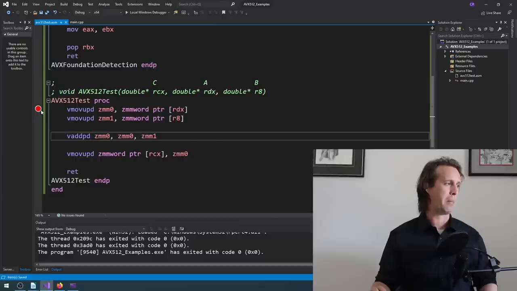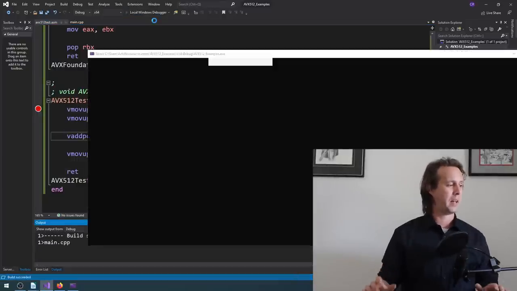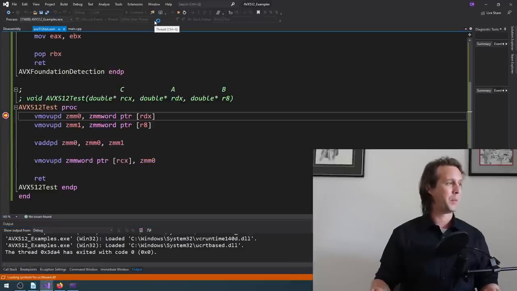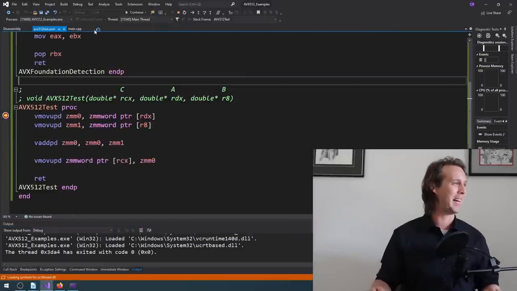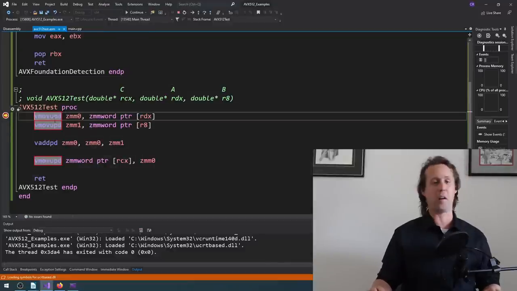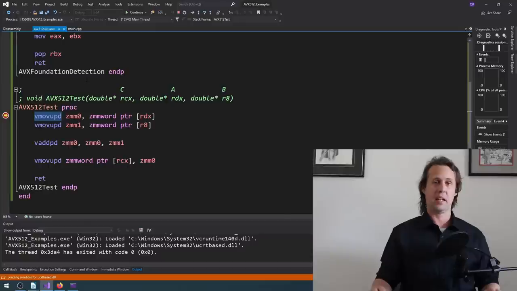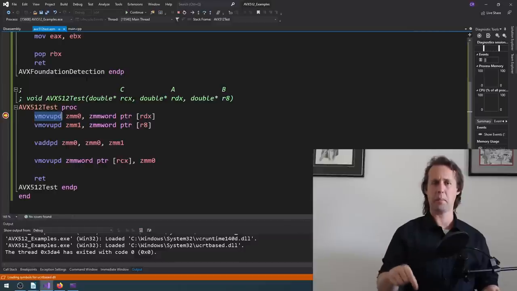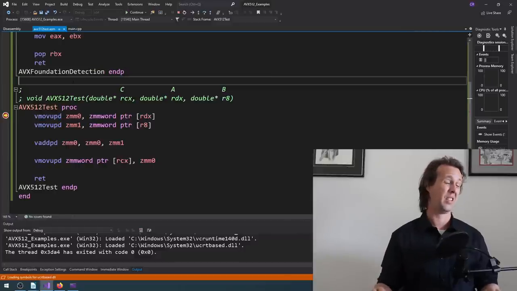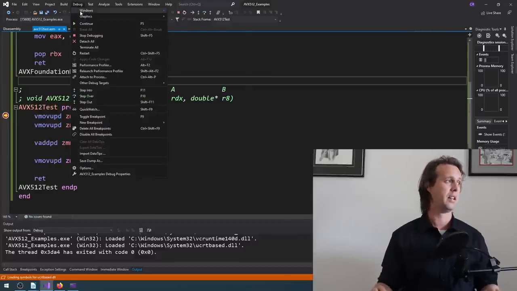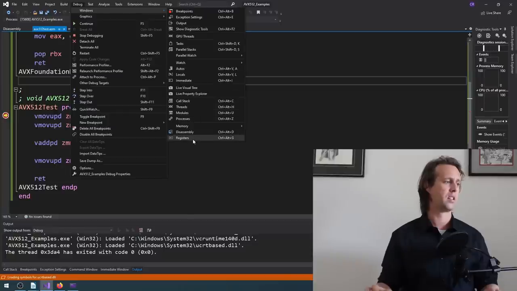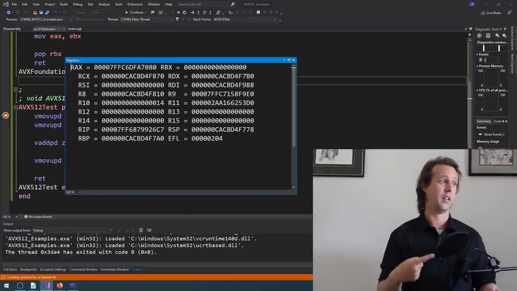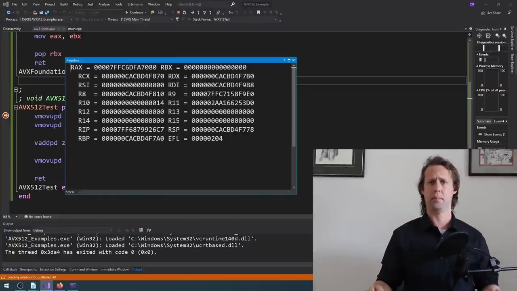But if I put a breakpoint right there in my assembly code and we hit run, we can actually bring up the registers window and have a look at this. Okay, so my program has broken. Not literally. If we want to look at the hardware registers, so these are little pieces of memory or variables on the CPU die itself, then you go up into debug and windows and down here to registers. You can only click that if you've broken at a breakpoint.